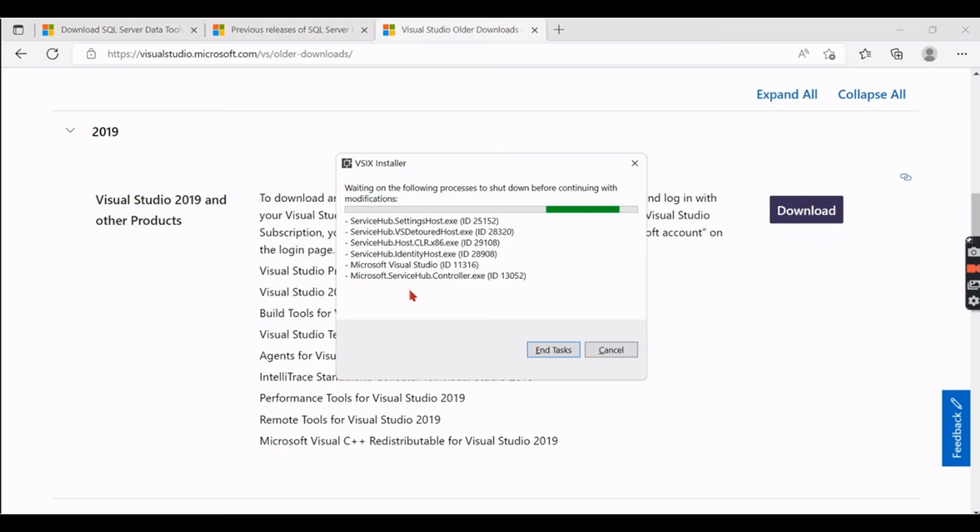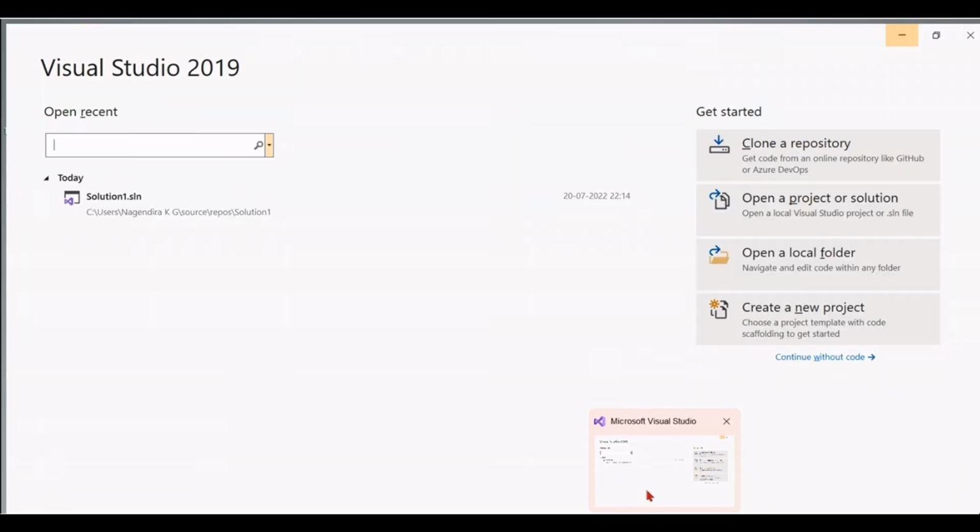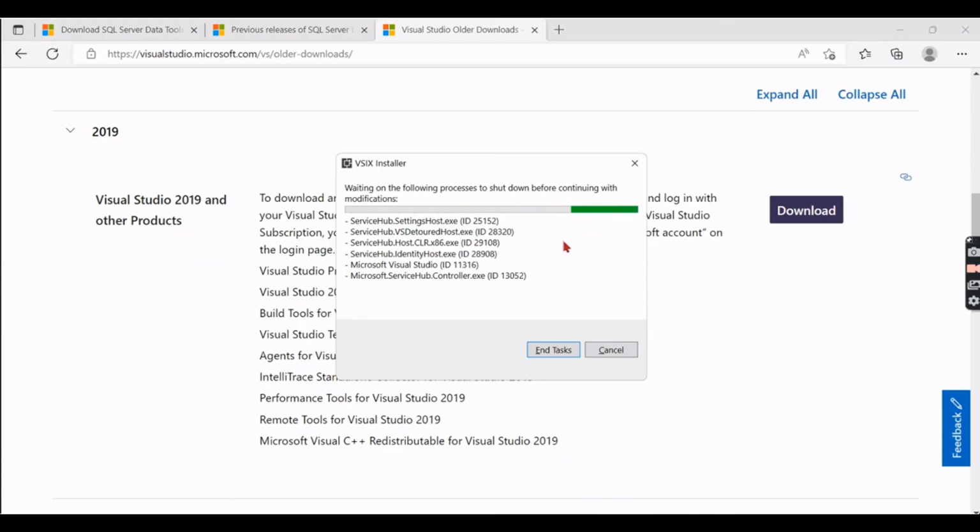Waiting for the following process to shut down. So it's asking me to close the Visual Studio. Let us close everything. See, only then it will install. So till now it has not been installed. So we need to close that one. Once it's closed, it will try to install it.